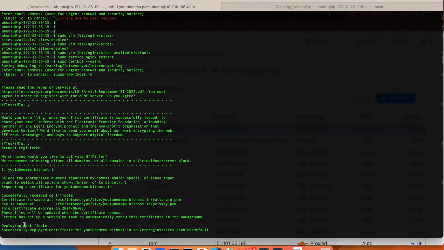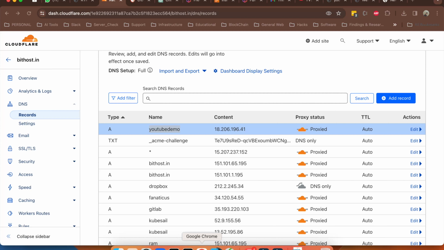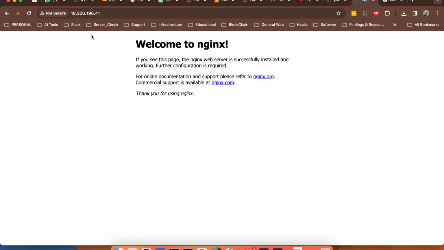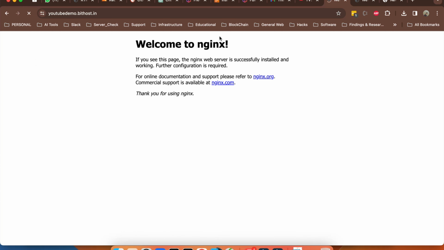Yeah, so the certificate is successfully deployed. Now I will check this one. It was showing an error earlier because it was trying to access through HTTPS and HTTPS was not running. Now I will refresh the same URL and it should come up with nginx.